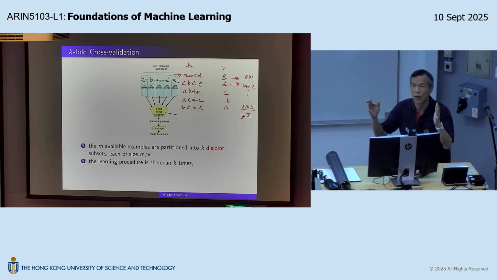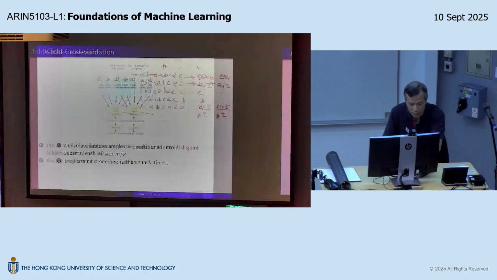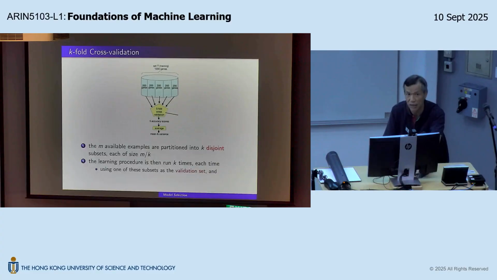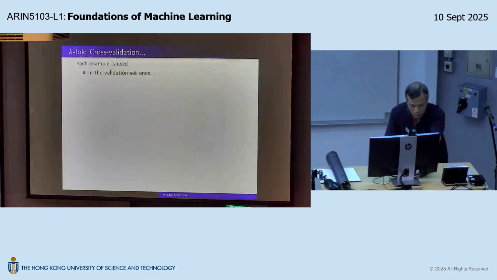If you have lots of data and big models, then typically you don't need to do cross-validation. That's why in deep learning, most of the papers these days don't do cross-validation. But if you use small models, and in this course we will also talk about some traditional models, say for example decision trees, then it is pretty fast and you can do k-fold cross-validation with a much larger k.